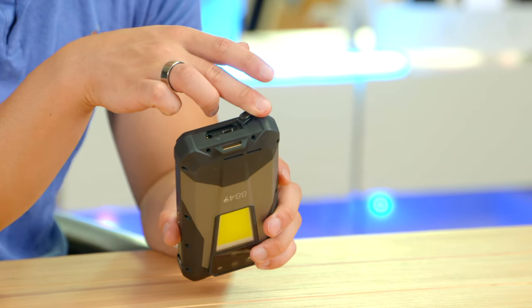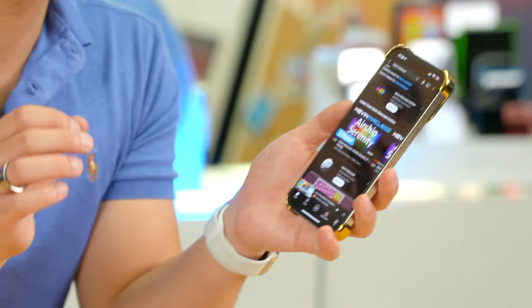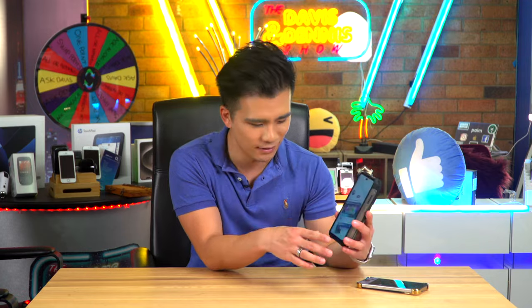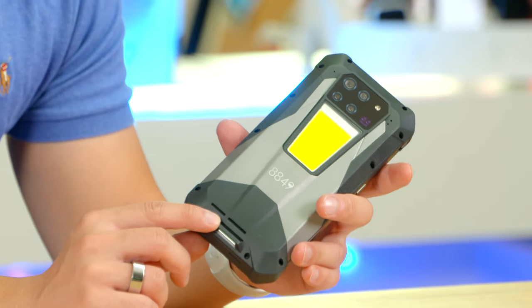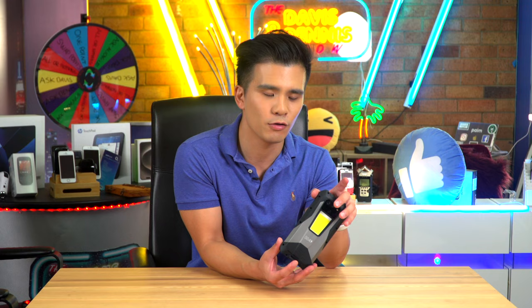On the bottom there's a hook for attaching a lanyard, a USB-C port supporting up to 120 watts of charging, and a headphone jack — though it is inconvenient having to undo the flap every time you want to charge. There's also one of the world's loudest speakers I've heard on a phone. Comparing it to an iPhone — which has one of the best phone speakers — the Tank is a little bit louder, going all the way up to 105 decibels, louder than most laptops I've tested.